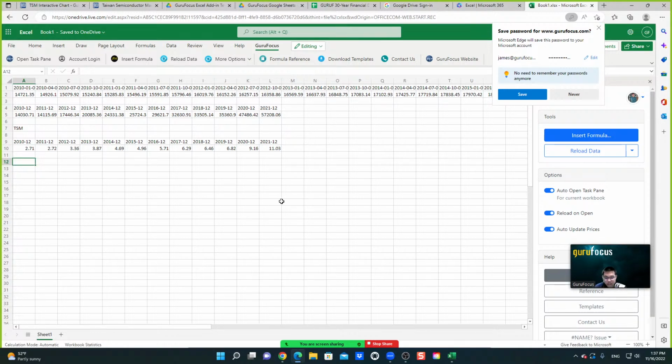The Excel add-in also allows you to download the Guru Trades data and the industry median data.